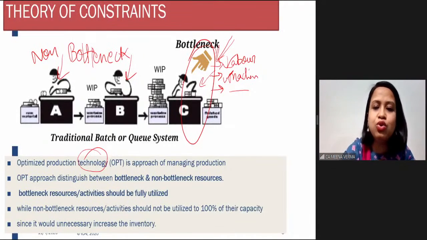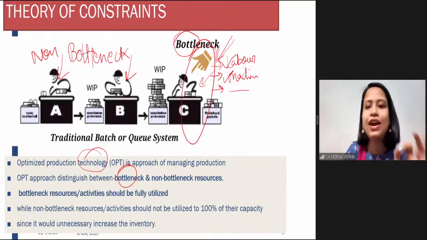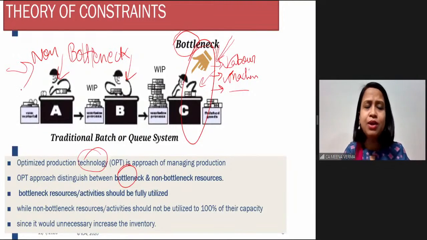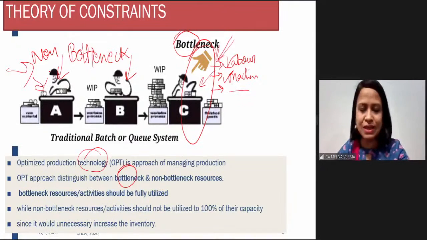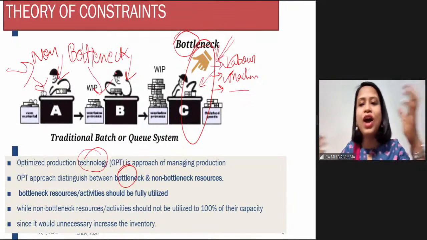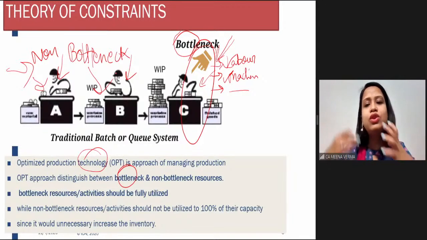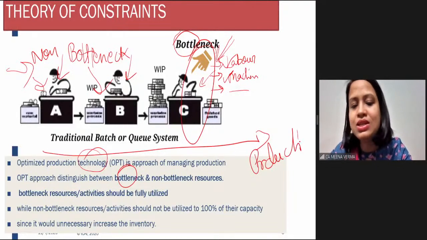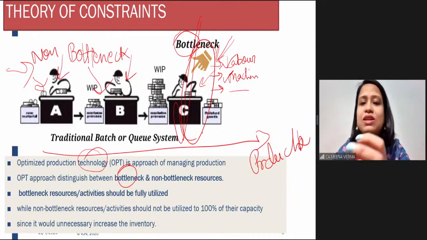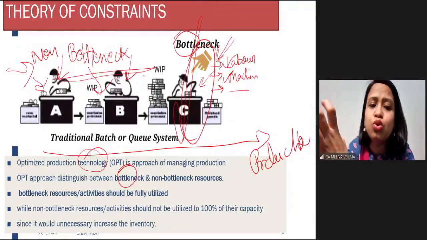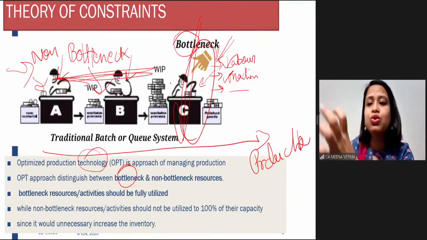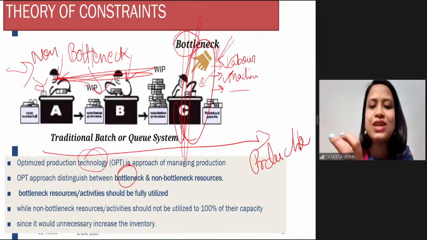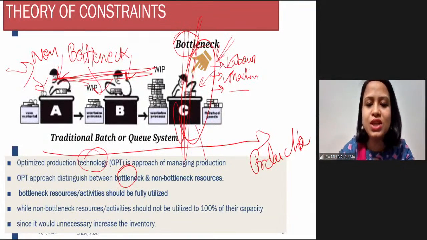Okay, so we will try to improve all the bottleneck activities, while there is no use in improving the non-bottleneck activity. Why? Because even if the labor improves at this place, or even if the machine improves at this place, this improvement will not help you produce more. This will not increase your production. Why? Because the bottleneck activity is here, where the resources are limited. Though you will produce more quantity at this place, you cannot process those products further because of the limitation of resources at the bottleneck. So we should try to improve such a place.